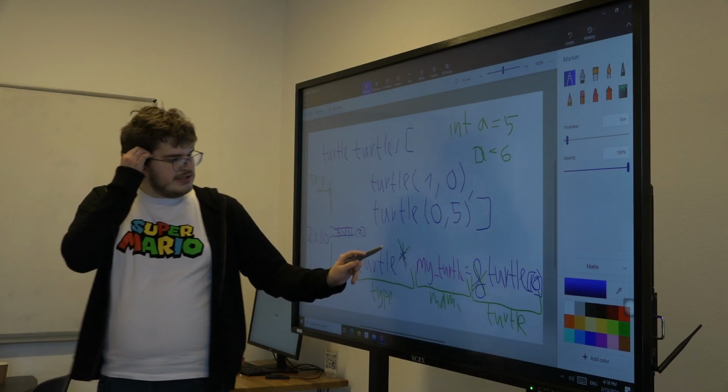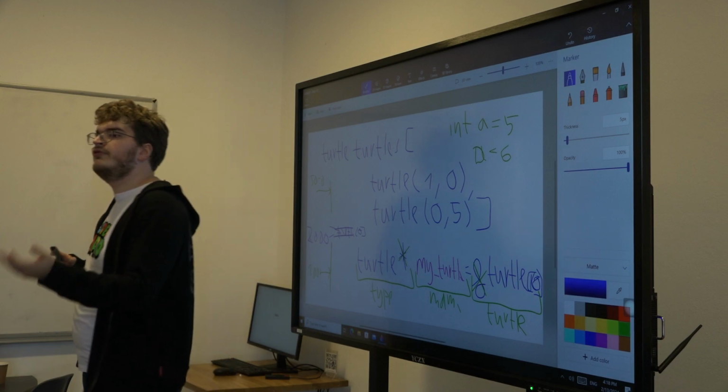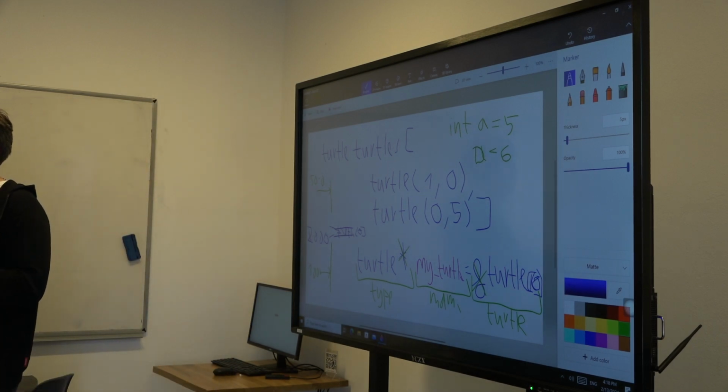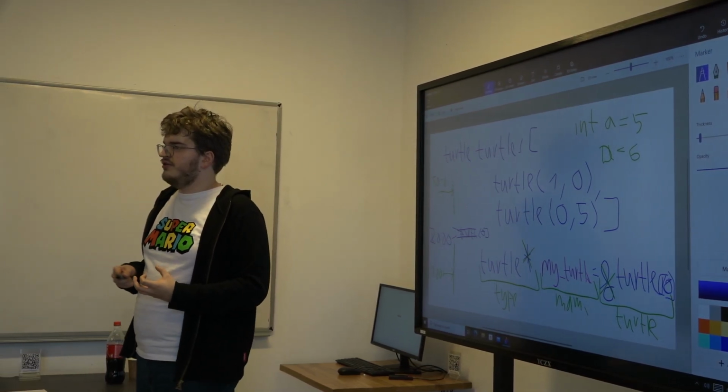As a result of this line, Turtle pointer myTurtle equals address of turtle 0, what will we copy? 2000. We will copy only address 2000. We will not copy everything that is the entire turtle.